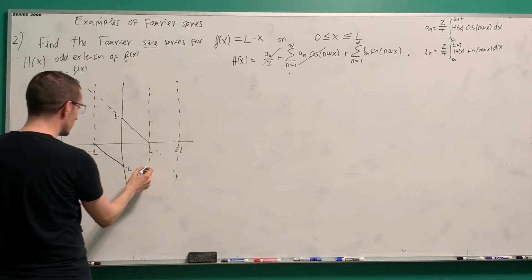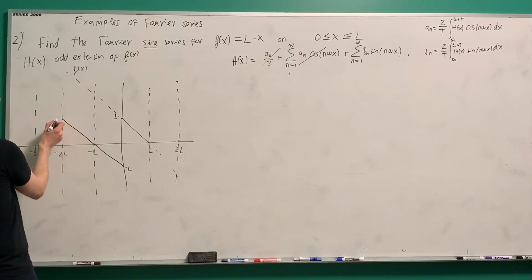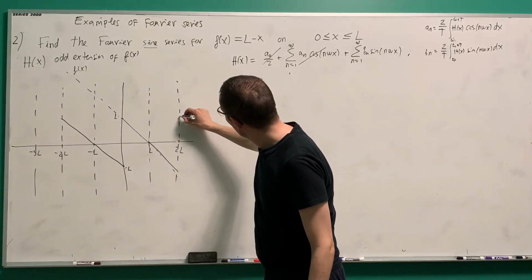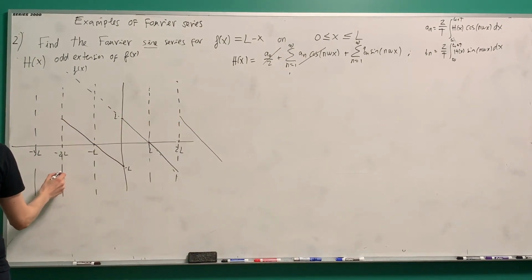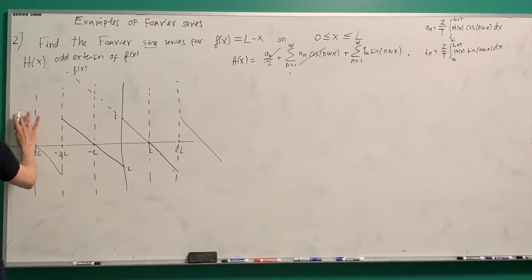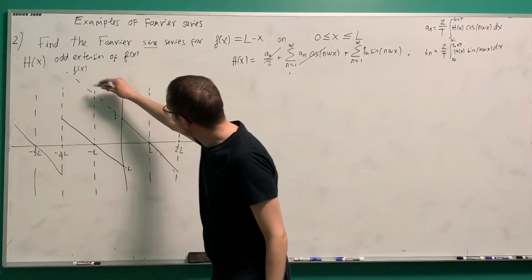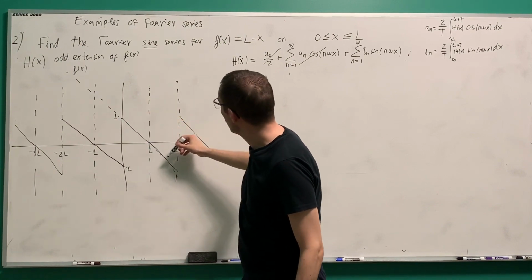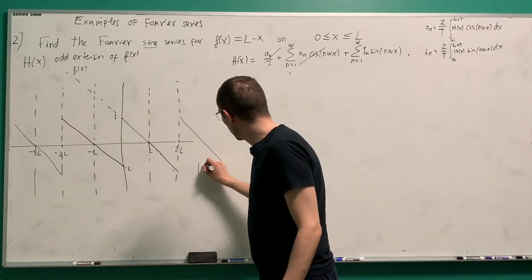So here, we're doing the odd extension, which would continue like this, and here it would continue like that. Then it would go back to L and continue down and so on. The same would go here at minus L, and continue like that with the same slope. So that would be the odd extension of the function L minus x. Now remember, the function L minus x is this line, and the odd extension is this piecewise function, which is L minus x here, but a different function here and a different function here and so on. So this whole line is h of x.